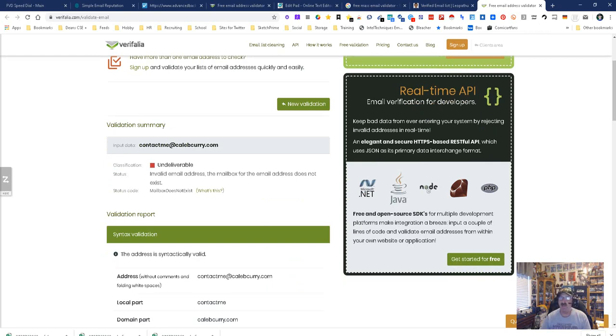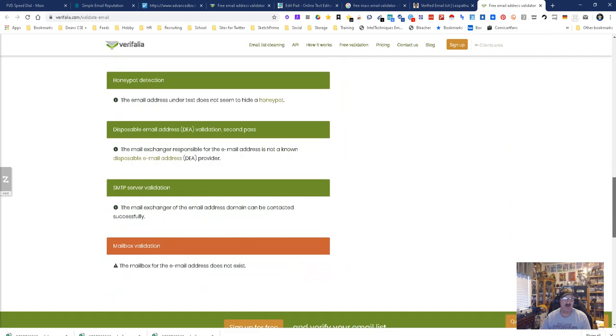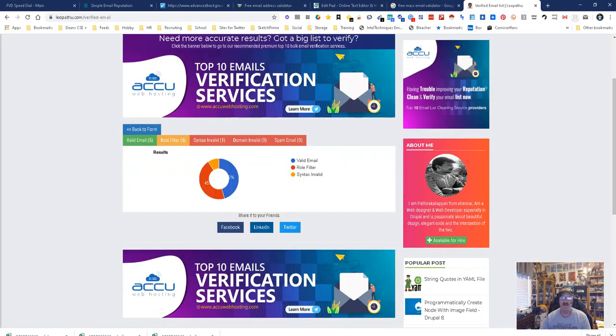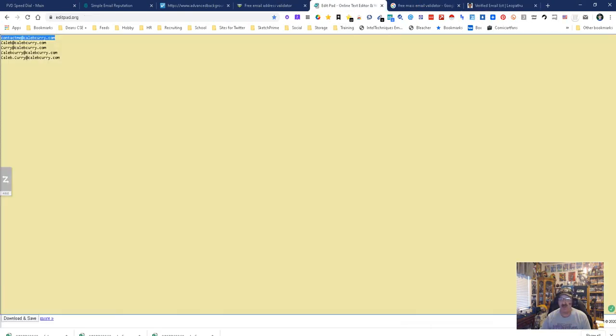I much prefer doing validation in mass because it's just quicker. This one does allow you to do them in mass, but you're going to have to download your results and then figure it all out from there, which, depending on your view, isn't too bad. You can then upload them into Swordfish in mass and let it pick out the right one. You can do the same thing in ZoomInfo, or you can just do what I did and move them over here and go one by one by one by one.